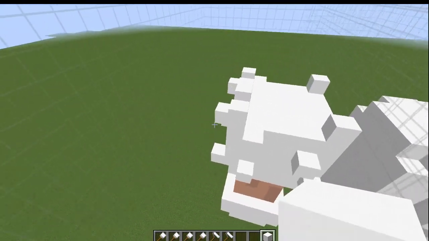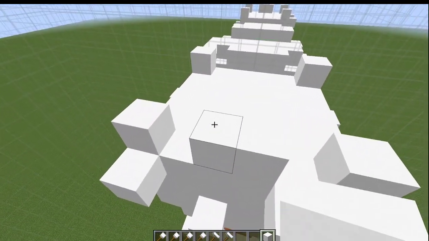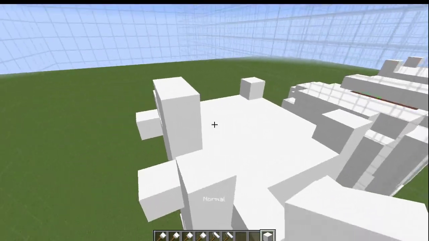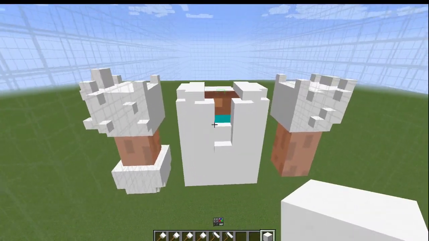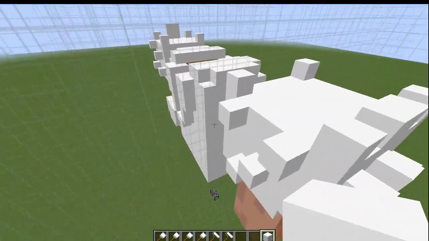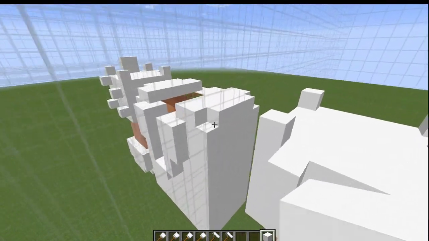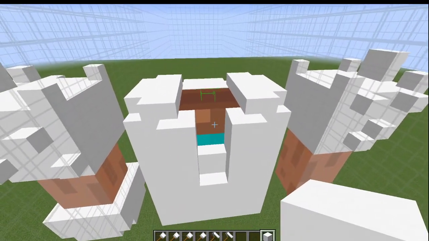Okay, I think I'm just going to build it, and then color after. Nice idea. You're welcome. Okay, this is so easy, just too easy. I literally just said I'm not going to paint it, and then the first thing I do is paint it.